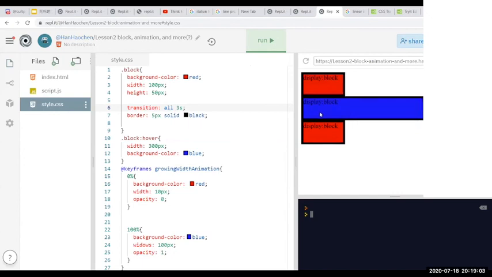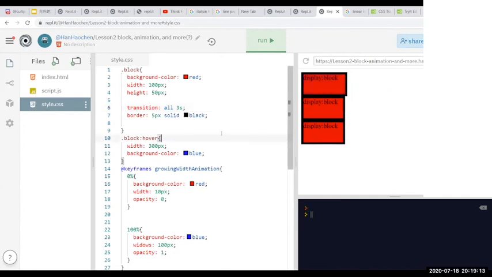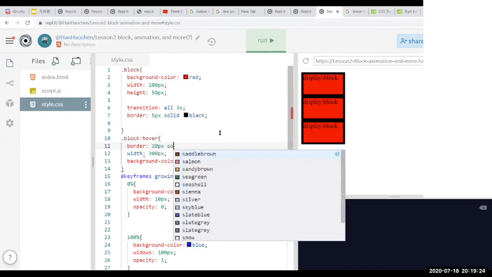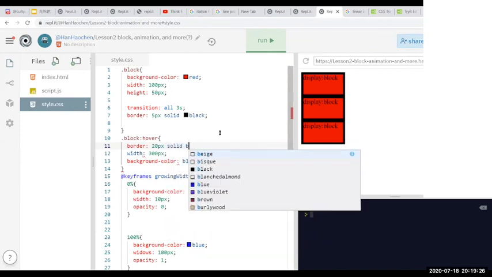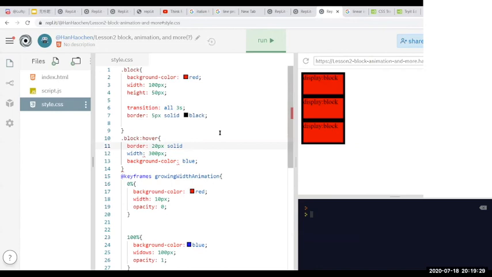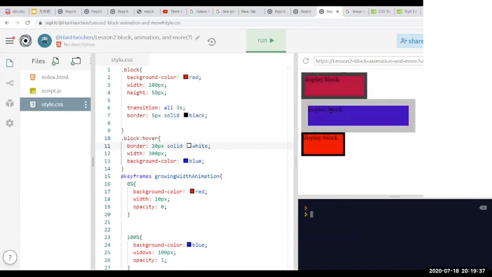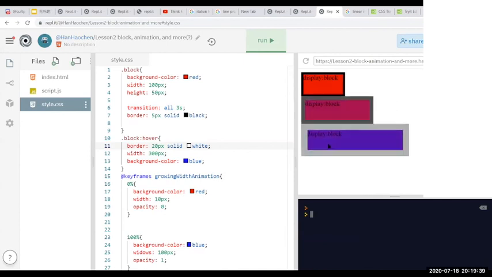And that will be it for today's lesson. You're welcome to play around with the code here. You can, of course, animate all kinds of elements you want. Let's say border. When we're being hovered, we want our border to grow really large. I'm not sure if border is animatable. Let's just see. Grow really large and change the border to white. All right, nice. Border is animatable. So we have this kind of artistic effect here.